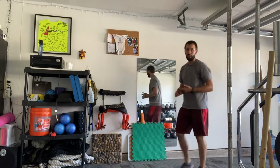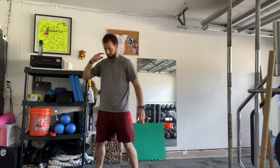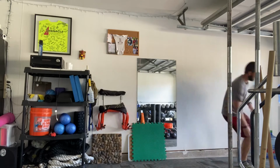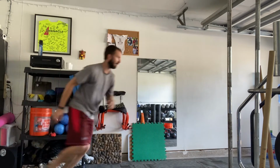So it doesn't really matter how much room you have either. I mean, ideally you have at least 10, 12 feet. If you can go a little bit further, go a little bit further. But what you're gonna do is you're gonna run or jog. Run is a much better term, but you're gonna go over. You can reach down and touch the ground, and then you can come back.